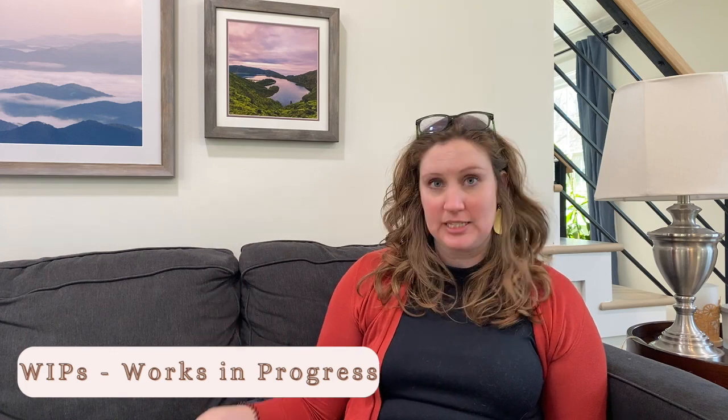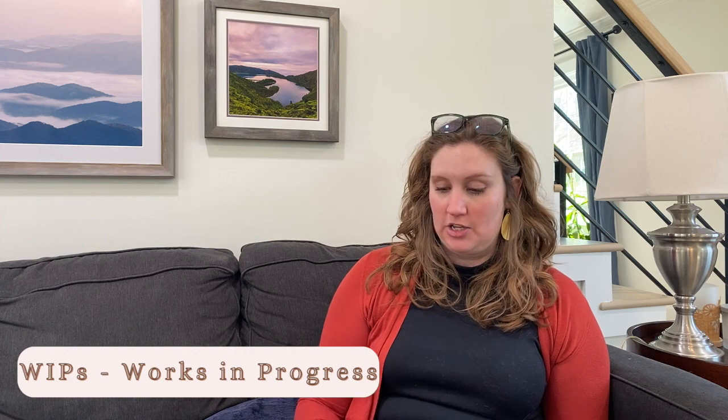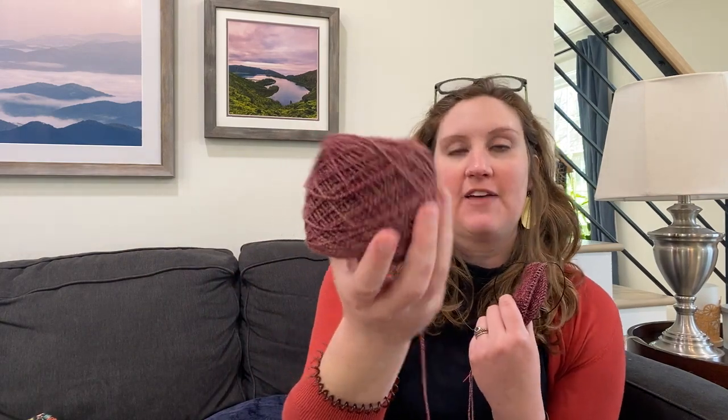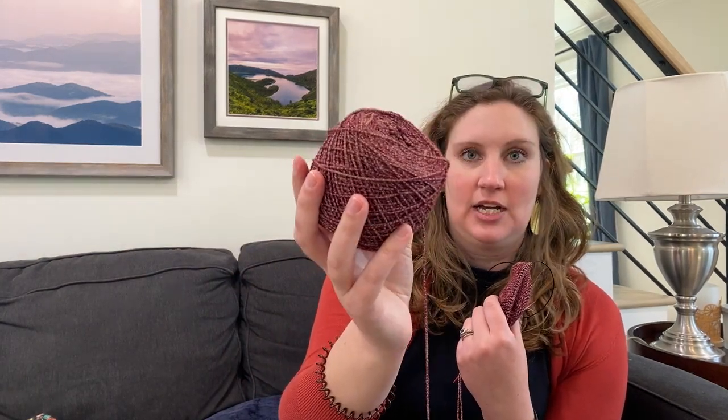And the first is my socks made with LaRue vegan sock yarn, which is a mix of tencel, tencel is bamboo, tencel, cotton, and elastic. And you can kind of see the elastic as like a tweedy effect in the yarn itself.